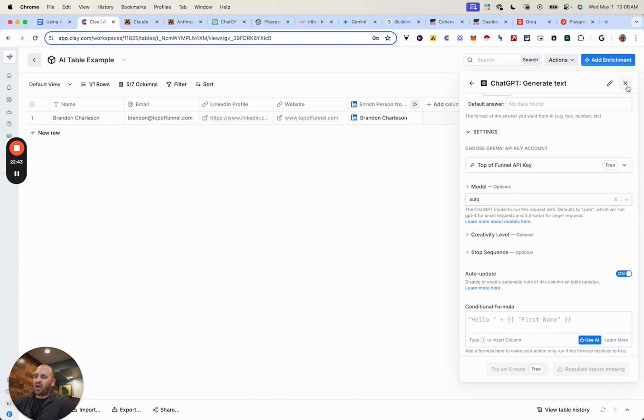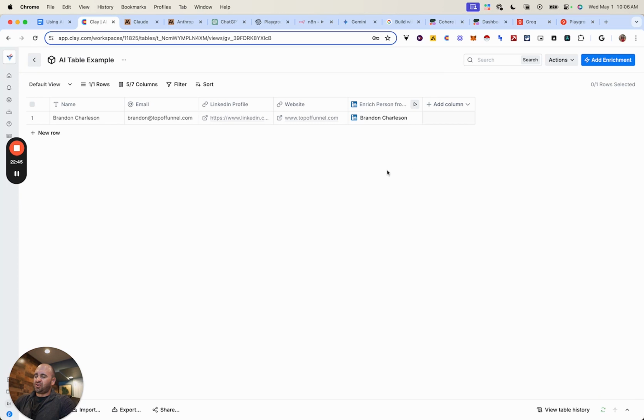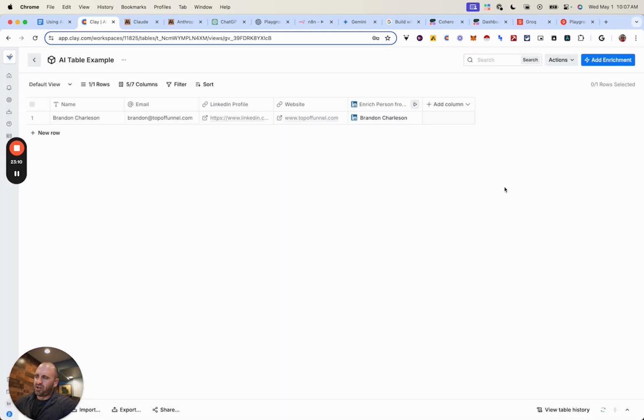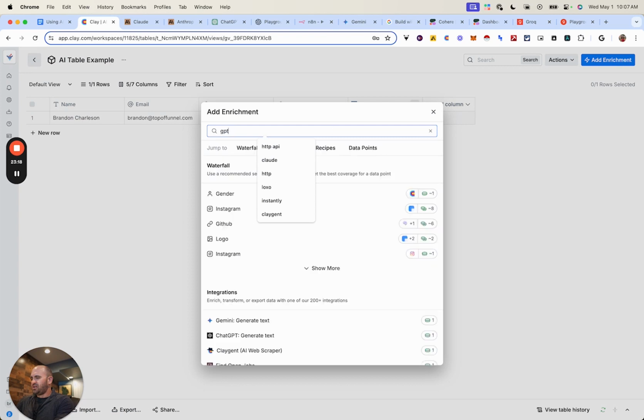And so I would encourage you, with your AI usage, to really just do a cost analysis on how much you use it, and consider going to the website of that particular language model, the maker rather, and generate an API key and copy that. Then all you need to do is go into workspace settings, go to that particular vendor, and you're going to be able to see what you can plug in there. It's pretty simple. Reach out if you need any help. We also have a great Slack channel where we can really help you out there. So that said, we're going to start with GPT.